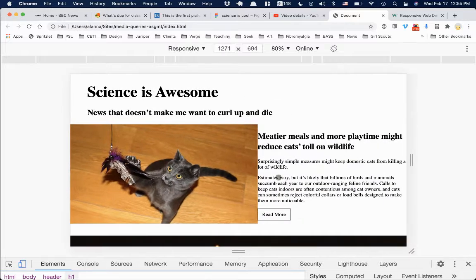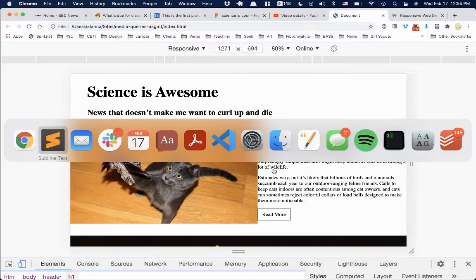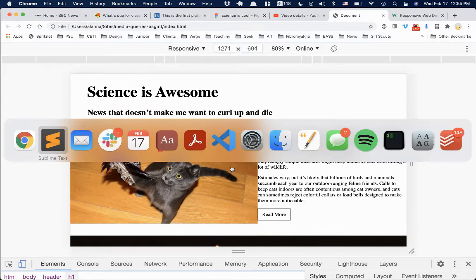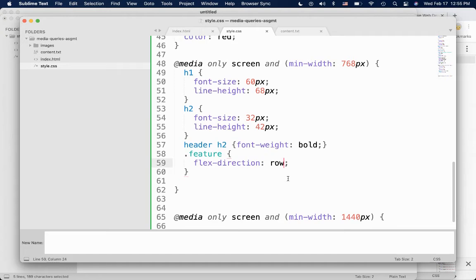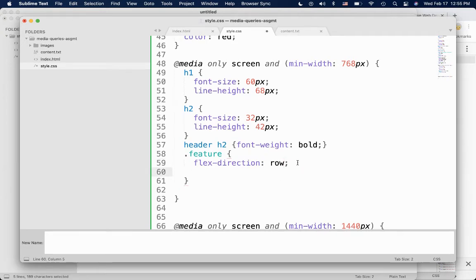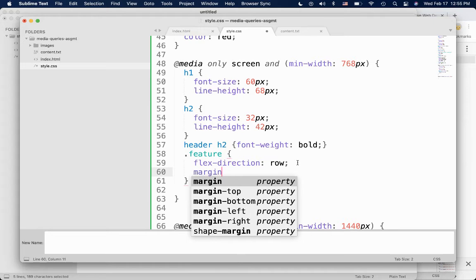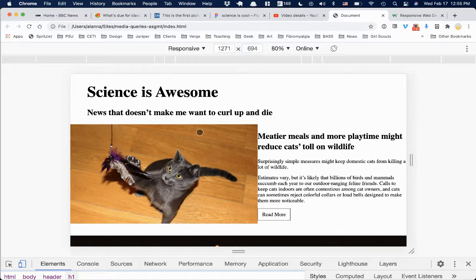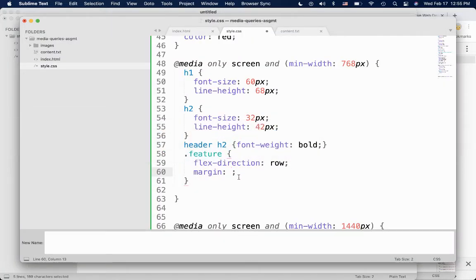And now that we've got desktop, we want to add a little bit of padding to the right side. We've got padding actually on the whole thing because the image, so both of these things need padding all around. I'm going to make them, so on feature, I'll use margin since we're not using any background images. So margin, let's look at it. Margin, I'll just say top and bottom is 0 right now, and left and right. Oh, let's do our percentage trick.